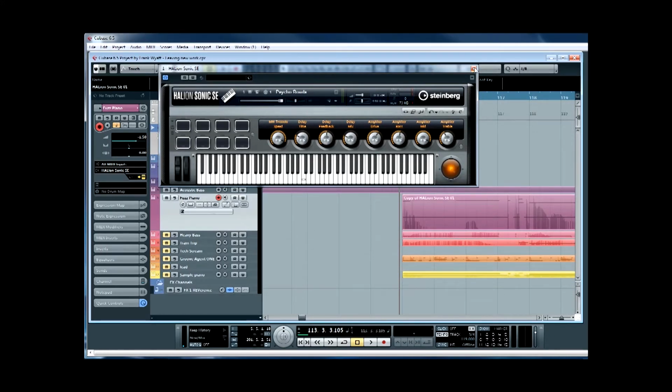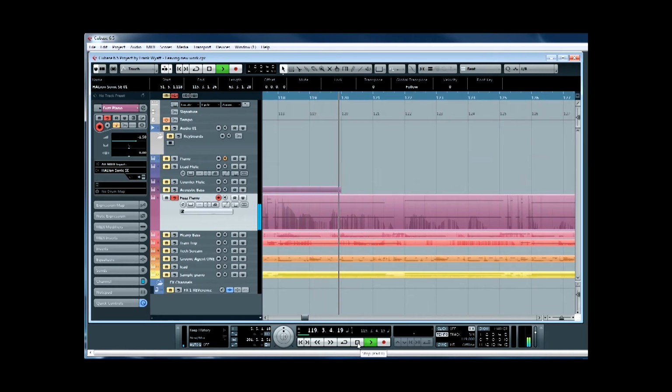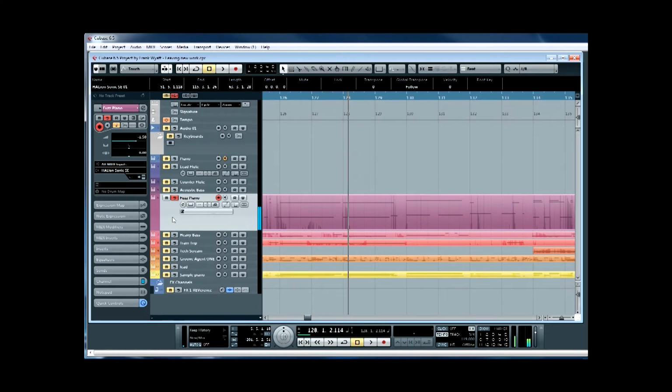So as I said, I've already dragged a MIDI part in. We'll just listen to it play. Okay, get the idea there.